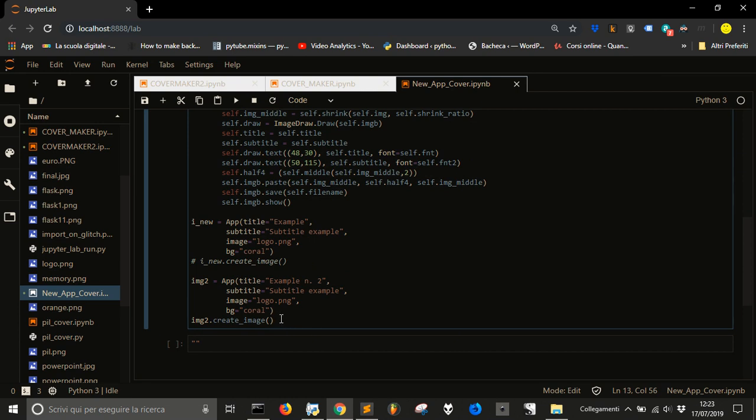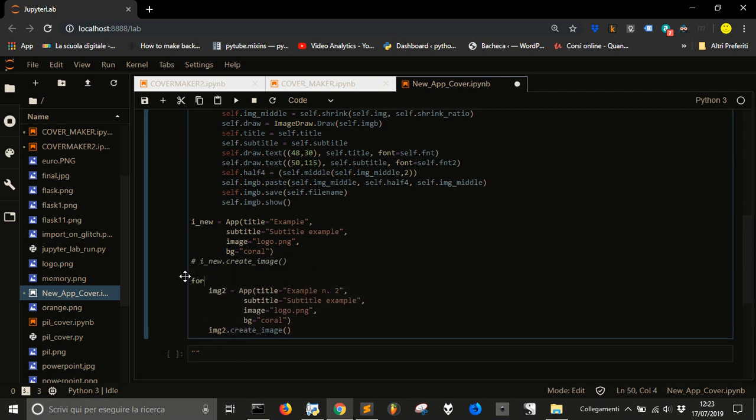Right now, for example, I'm gonna put this into a for loop, for example for x in range 10.